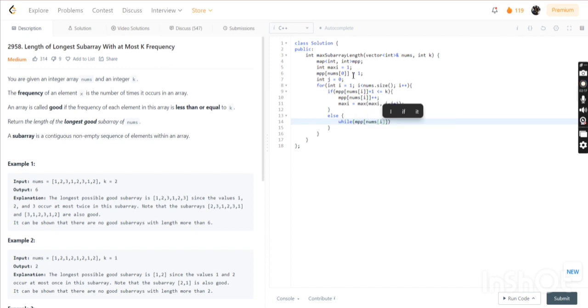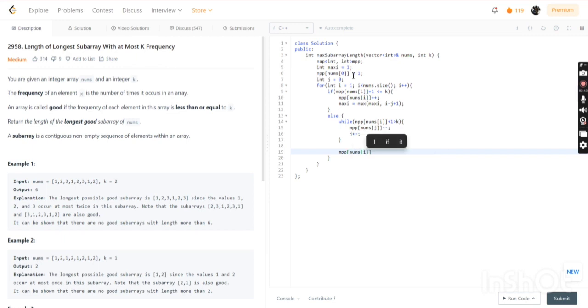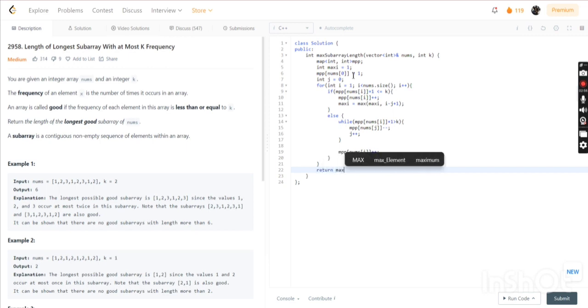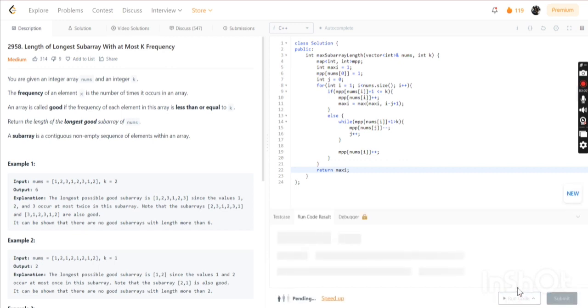So when it's done, in the else, while npp of nums of i plus 1 is greater than k, then npp of nums of j minus minus and j plus plus, right, and then npp of nums of i plus plus, because i has to be increased.